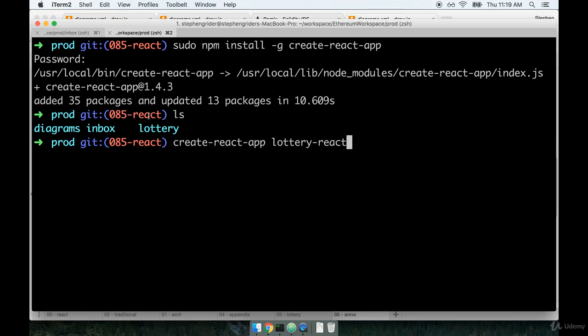So we're not going to use the same project folder as we did for our testing setup and all the contract stuff. This is going to be a one-time thing, and the only reason we're making these two separate folders is because of the way that Create React App works. Unfortunately, when we generate a project with it, it doesn't make it very easy to integrate other code bases like our existing lottery contract right here into it.